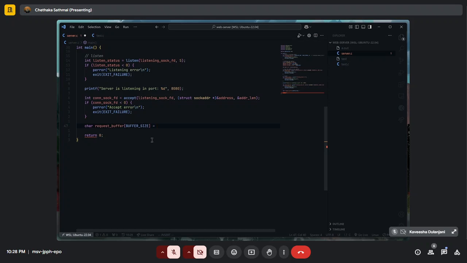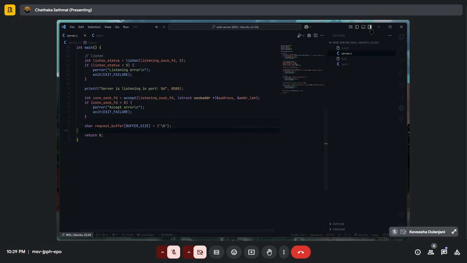And what I'm going to do is say the first value is the null character. So what this does is that I'm telling that all the values should be initialized to this. So this is known as the null character, if I'm not mistaken. So that's one way of indicating that it's an empty buffer. Otherwise, it will sometimes be filled with garbage values, which will result in unexpected behavior.